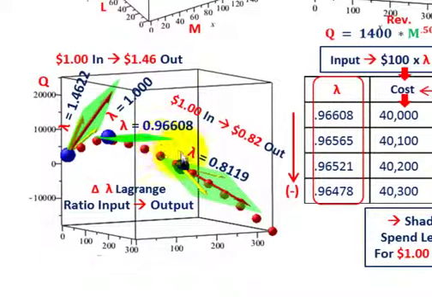And then as we move down our gradient path, you can see the Lagrangian move down again. This is where we had that $100,000 cost constraint. So you can just see the pattern: the Lagrangian is really a ratio that you're looking at. Start out at 1.46, then we level off, and then we're down to 0.8119 based on our input. So that'll give you some idea what we're talking about when we talk about Lagrangian multipliers and how they figure into, in this case, our production function.